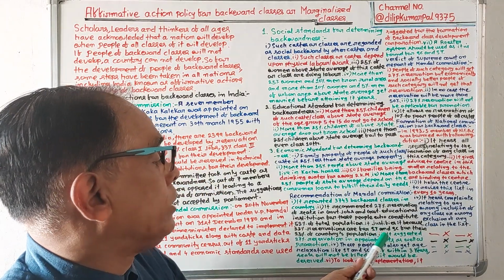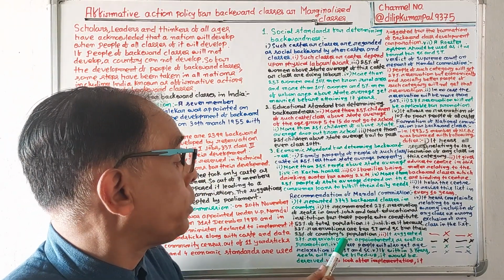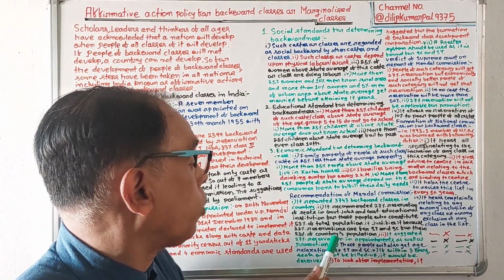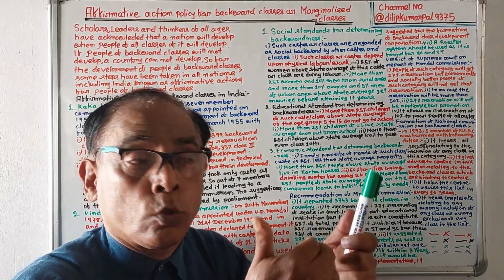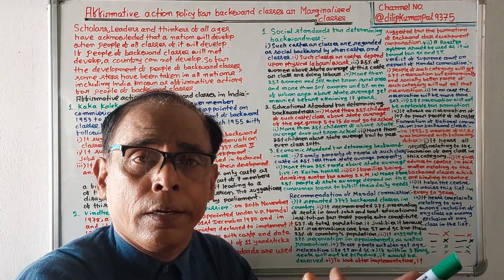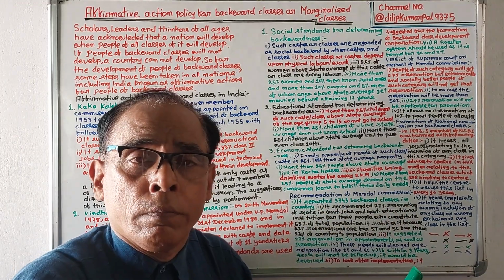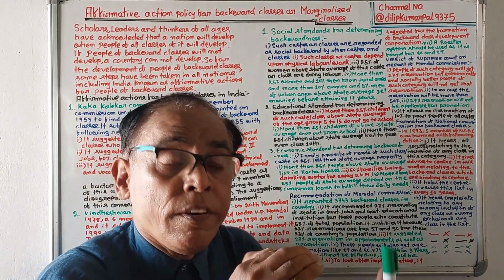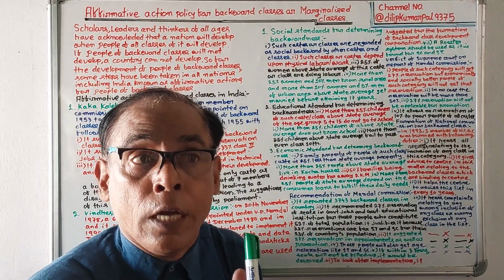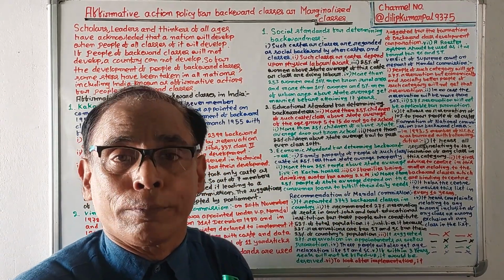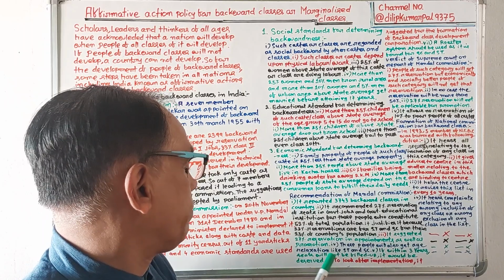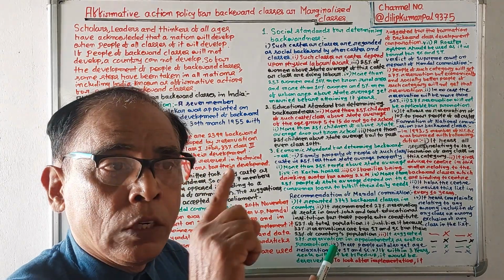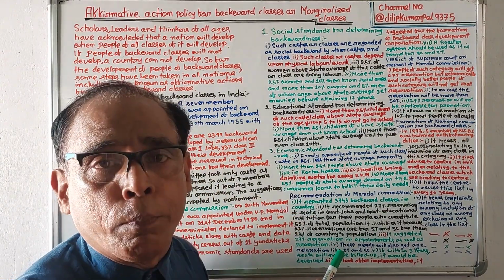It justifies this because 23% reservation has been made for ST and SC people, as they constitute 23% of the country's population. So 27% reservation will have to be made for backward classes because they constitute 52% of the total population. Number 3, it suggested 27% reservation in appointment as well as promotion.